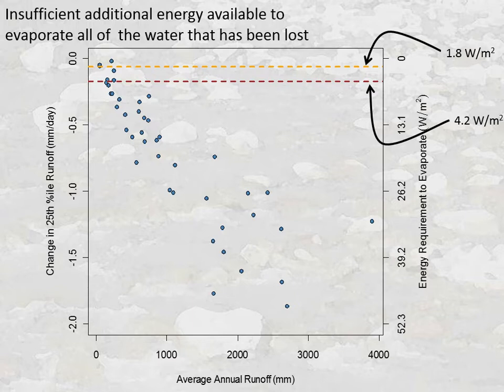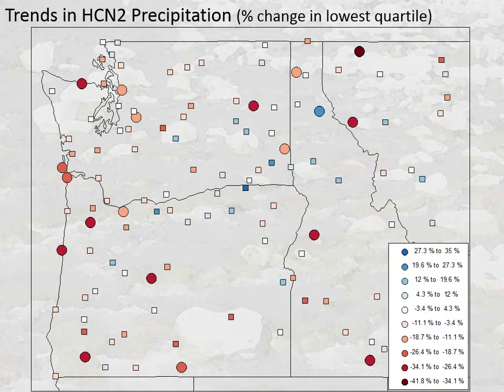And if we add into that a few other sources that we can add for more net radiation coming in, snowpack disappearing for 2 weeks gives you a little bit more energy to work with as well. We still can't quite make up for the range of decline. So if we look at evaporation, you can convert that directly to an energy number, and that's on the right-hand axis there. But if we just look at our available sources of energy, we can't make up for this. If this had all been evaporated, we'd have to have cooling. That's the simplest explanation. There are also additional supports to that point.